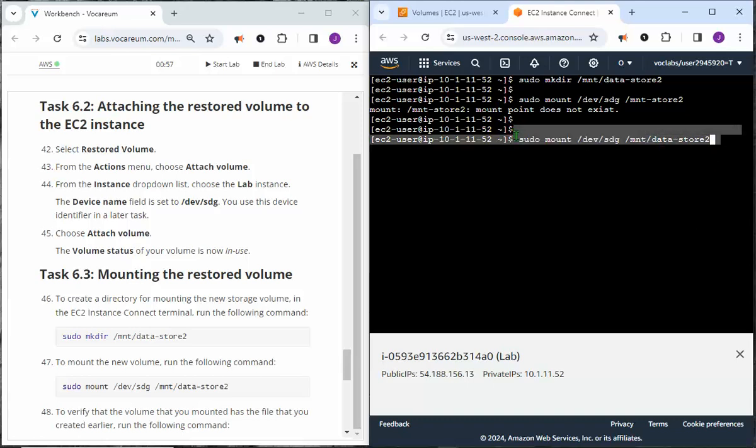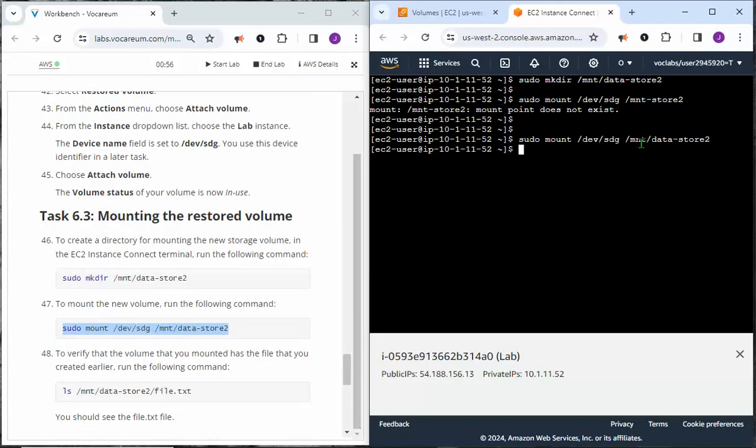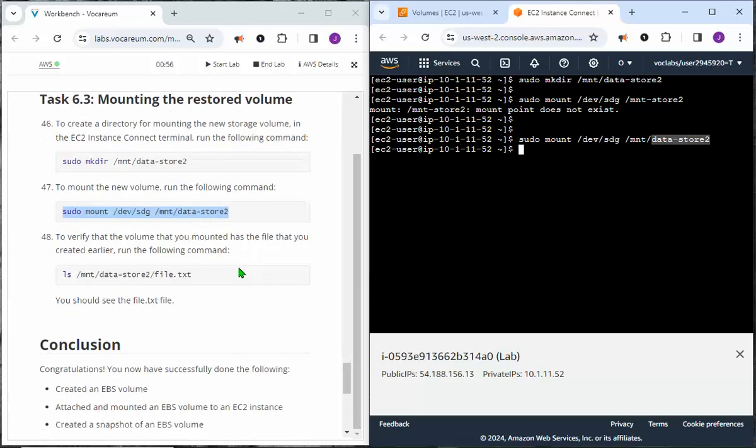So this one here is exactly the one that we have over here. Okay, sudo mount /dev/sdg and then the directory that I created earlier. Once I do that, when I navigate to this directory it will show me the contents of the new volume.